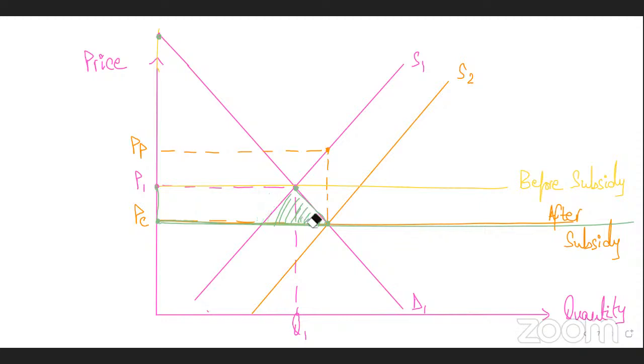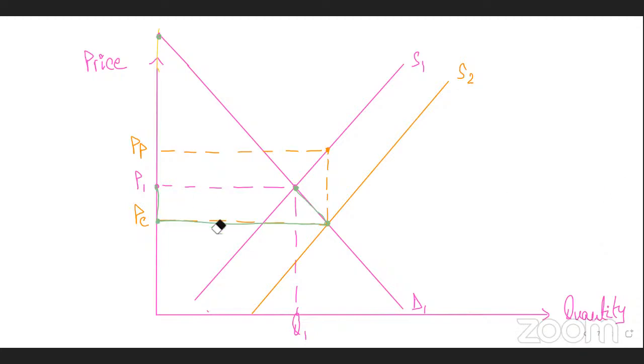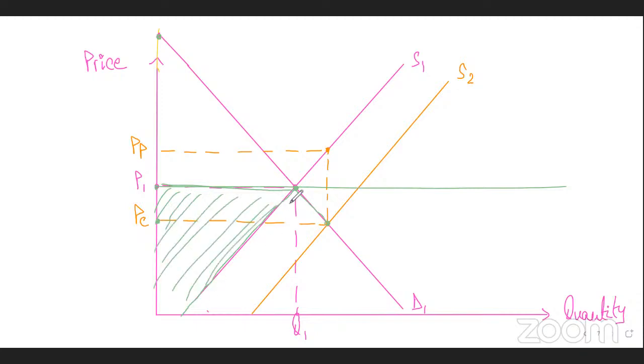Now, what was producer surplus before subsidy? Let me get rid of this, right? Okay, let's also get rid of this. So your producer surplus before subsidy was, think about it, area below price. This was the price that producers were receiving previously. Area below price and above supply. So that was all of this region that I'm shading in front of you. Right? This was your original producer surplus.